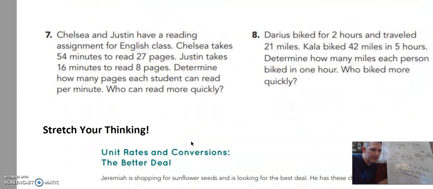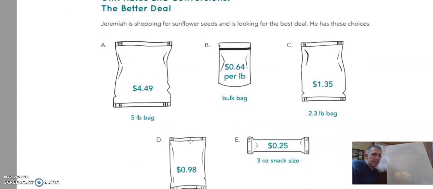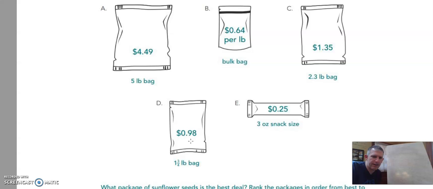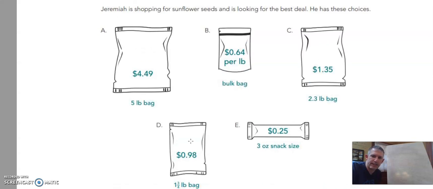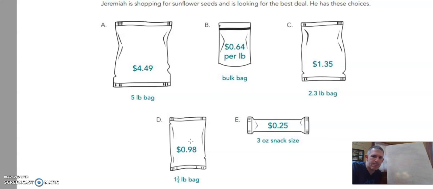Yeah, let's take a look at this very last problem. Okay, how would we do this? Well, we're going to have to do a little work here to find each bag separately, all right? To find the better deal. Okay, so all these bags, we need to figure out how much it costs per pound. Okay, at least that's what I would do. All right, now, not all of these are in pounds though, so this could be a little bit tricky. Let's see what we're going to do here. Okay, I think we can still do it.